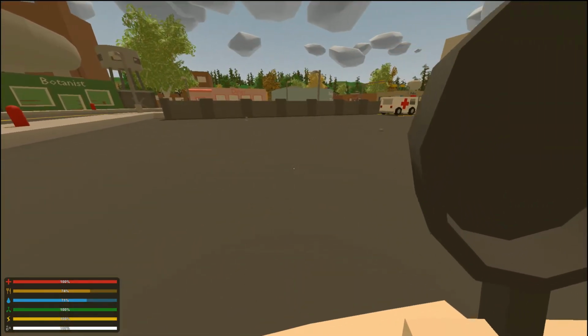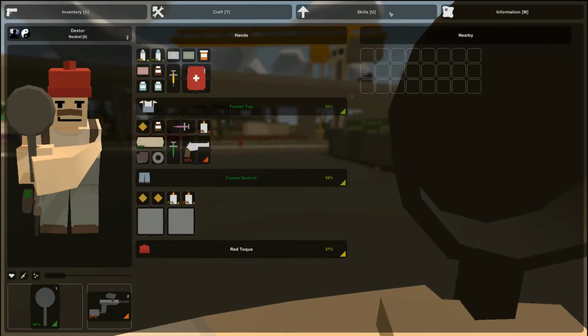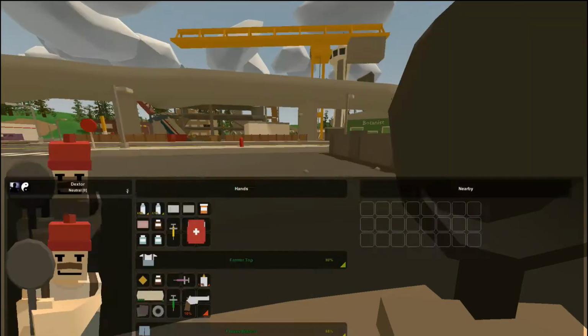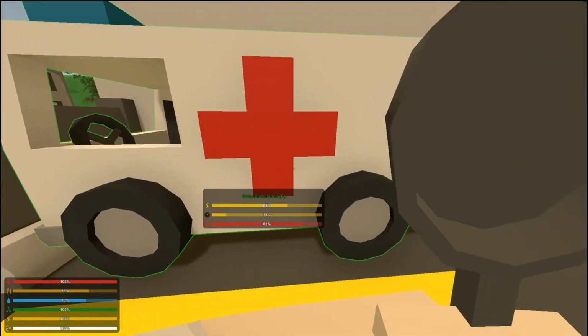Well, now I need to find some food. Oh, look, it's a diner. And it's vehicles. So I've shown you the skills underneath the information. If you find a chart, you can look at a map. If you find a GPS, you can look at a satellite image. Both of those are pretty good. I've found a radio before, but that really hasn't done me any good because I haven't gone anywhere with it.